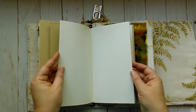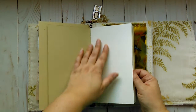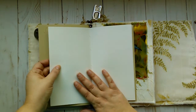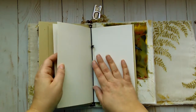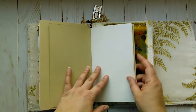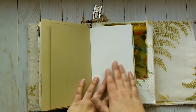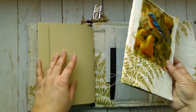And this is some, I don't remember the weight of this paper, but it is pretty sturdy. It is not made for wet medium, so I don't suggest any more than just a light wash of watercolor if you choose to do that. It is mainly just for sketching. I thought it would be great to plan out your garden if you chose to. If you're visual like me, you may want to draw it out and label where you want what.